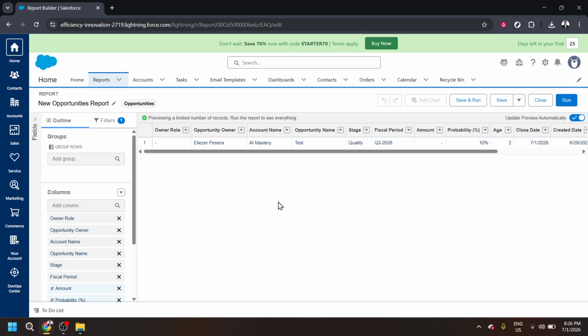So there you have it. From a locked-down private report to something anyone can access with a single link. It's a simple change, but it makes a huge difference when you need to share data with partners, clients, or stakeholders outside your company. Give it a try, and you'll be sharing reports in no time.